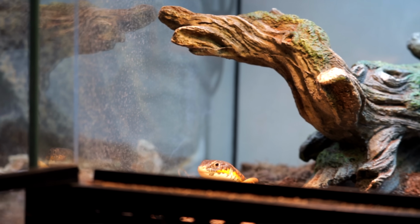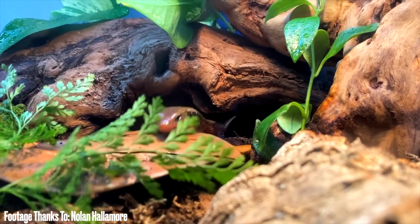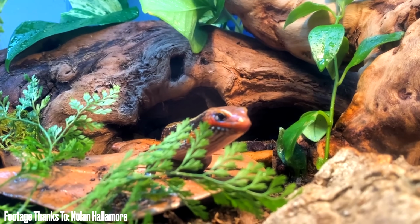If you want a box full of dirt with some logs and a water bowl, something that's pretty easy to take care of, where you spray once in a while and then you feed them bugs, Schneider skinks. If you want something that is going to be maybe more bioactive, with some live plants, things like that, well, fire skinks would work because they, again, like it a little bit more humid. For that reason, I think Schneider skinks are just easier. And also, I'm a Schneider skink propagandist because I think they're awesome and people should know more about them. And I wish we could breed them more in captivity. Get captive bred always. Okay, let's move on.